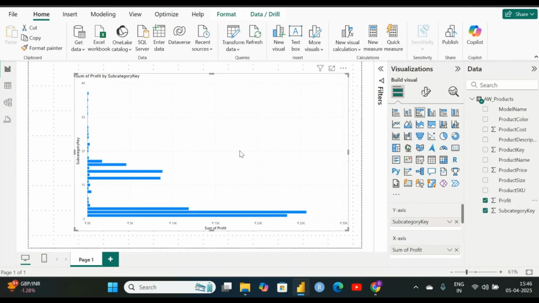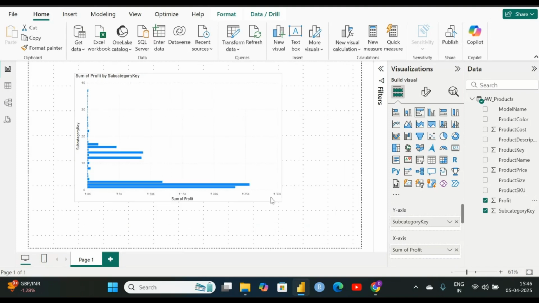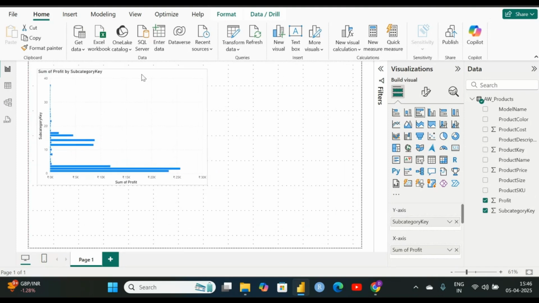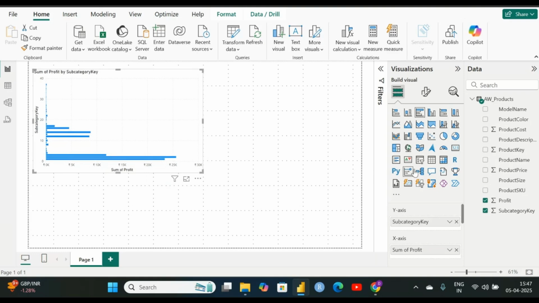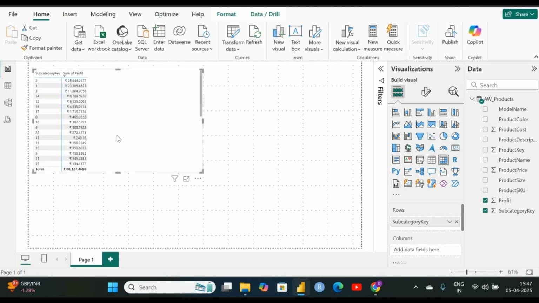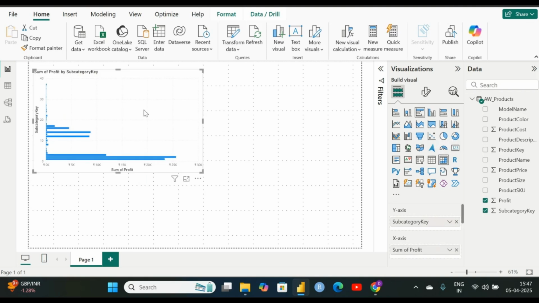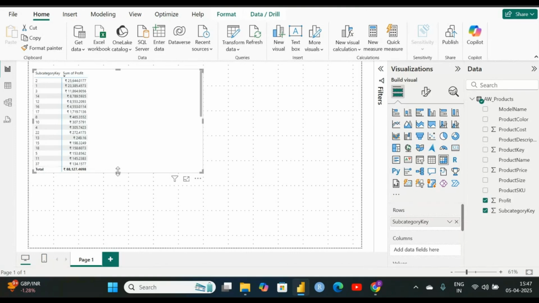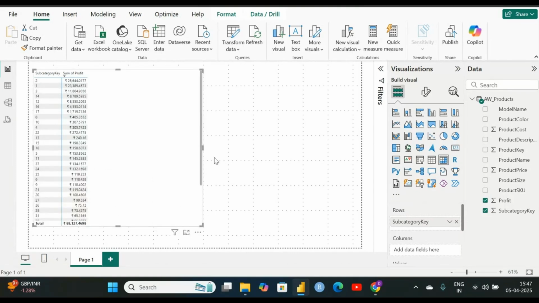Now this is a very sketchy, very simple, very basic kind of chart that we have created. Otherwise, we can have more data in it and create far better charts. What I'll also show you in this demo is how you can create a table, right? To create a table, I need something called a matrix. So I just selected this chart and clicked on matrix, and my entire chart got transformed into a matrix.